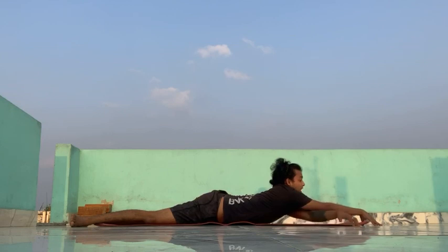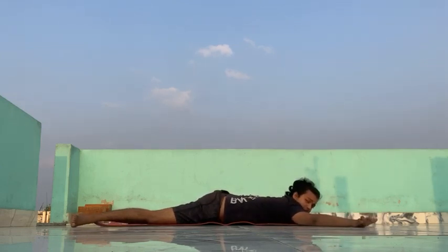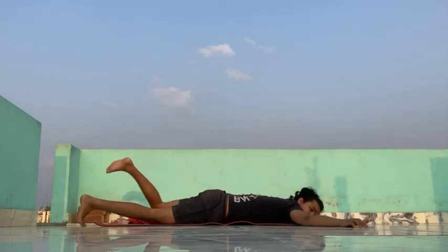Bring your left hand back towards the left side. Both the hands shoulder level. Bring your left knee back, left knee back.